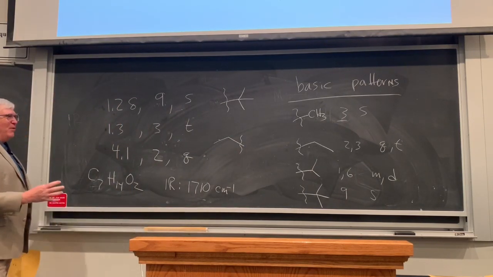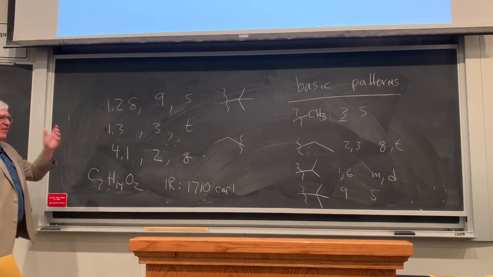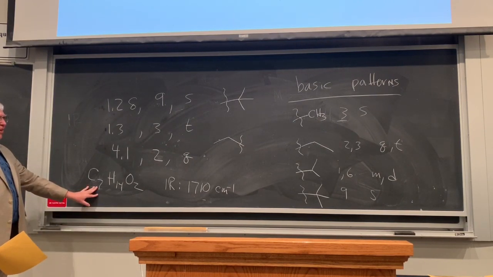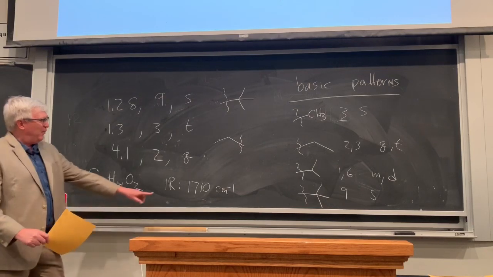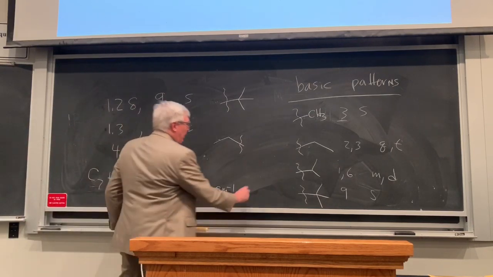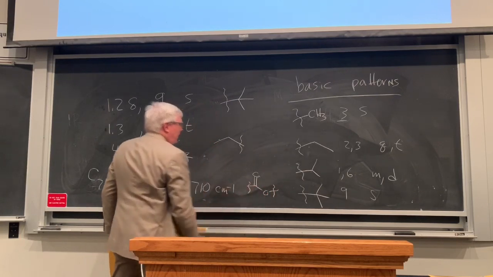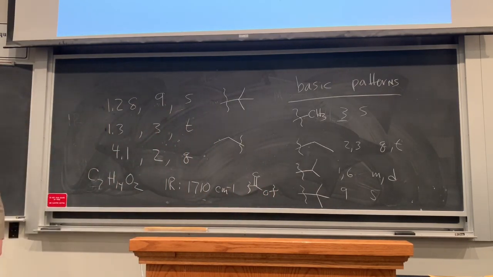And a lot of times you can just come up with a couple of fragments from this line list data and see how it might go together. Now you've got to experiment with it to see how it comes together. We've got 2 oxygens here, so what else do we have? We've got an ester. So from that data, we can say ester. Okay? Now, take a minute and put these guys together and see what you come up with.